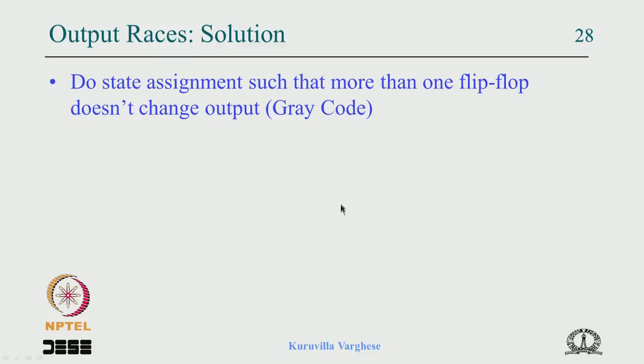You have a state, it transits to the next state, then to the next state, and so on, and it comes back. Then you can do, say, 000, 001, 011, the Gray code, and you can do that. Okay. But what about all kinds of transitions? You have a state, then it transits to 3 states, from there it goes in a loop, and from here it comes back to something. It may not be possible to do the logically adjacent coding in all cases.